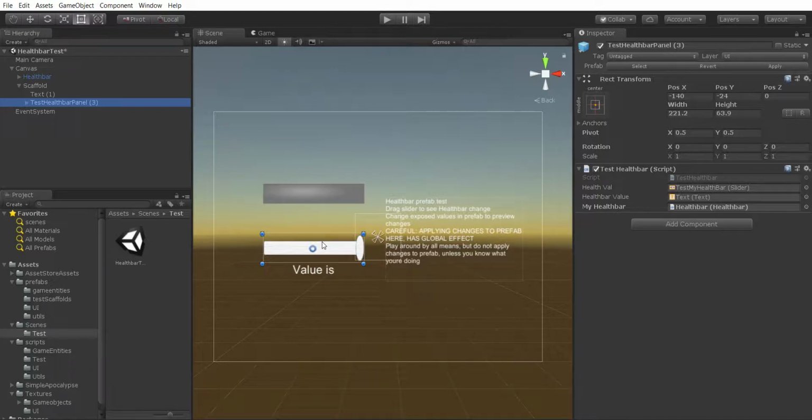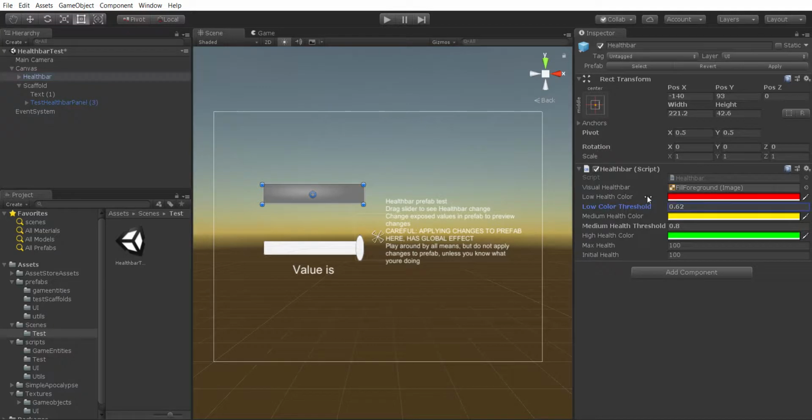What are the advantages of having all of this in its own scene? First of all, when you develop the prefab in your own demo scene, you won't experience merge conflicts with other devs working in other scenes. This scene is just about the health bar that you're developing, so it's only you that makes changes to the scene. You push your changes to the other devs by applying changes to prefab. So change something here and apply changes to prefab.